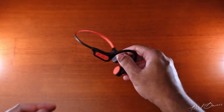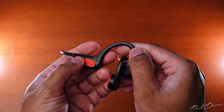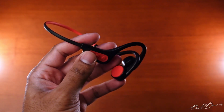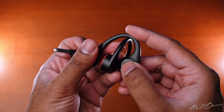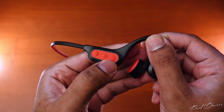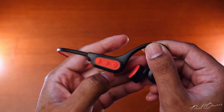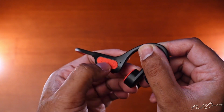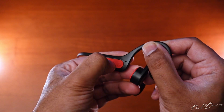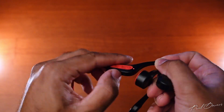I like that they've gone the matte finish route. It holds up to looking and feeling better to the touch in the long run compared to anything glossy. It has the Lenovo branding on the right transducer, and if you follow the ear loop, you'll see the control pod which has tactile buttons, which is always a nice welcome since I prefer them over touch interactions. There's an opening here which I presume is for the microphone, and there's a small LED light here to let you know what it's up to when you want to connect to it. Below it is a flap for the micro USB port for when you want to charge it up.